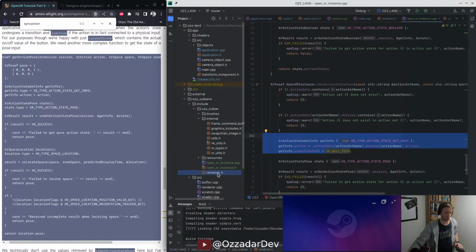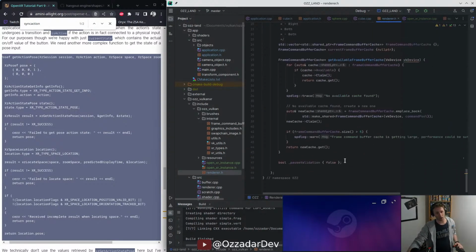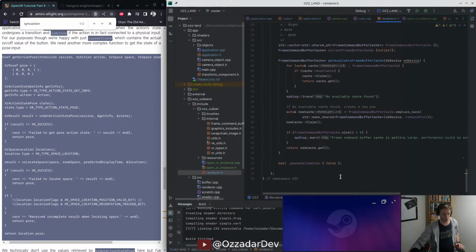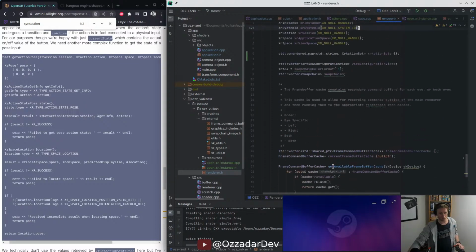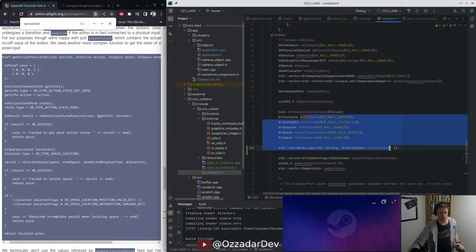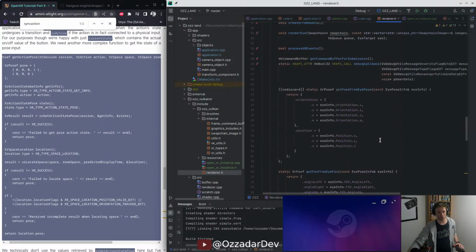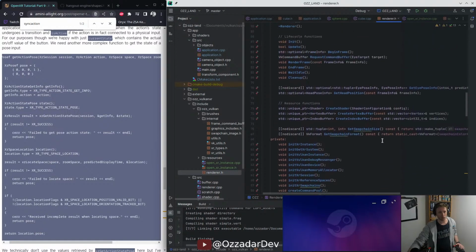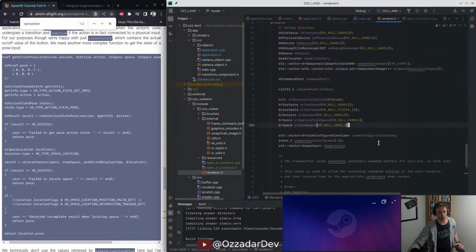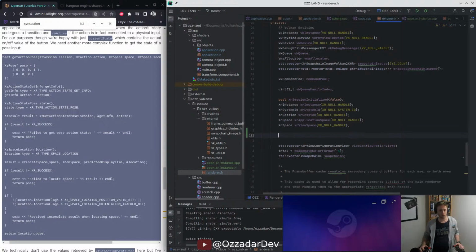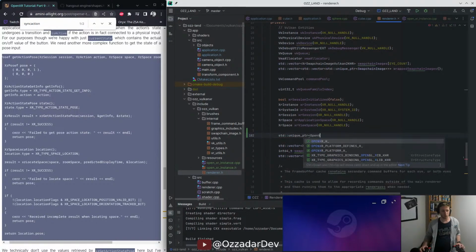So that being said, in my renderer, I will need to create this OpenXR instance, which, yeah, this all here. The action sets don't belong here. Did I add them here? No, I didn't. So what we will do here then is we are going to make a pointer. This is going to be a unique pointer to OpenXR instance.